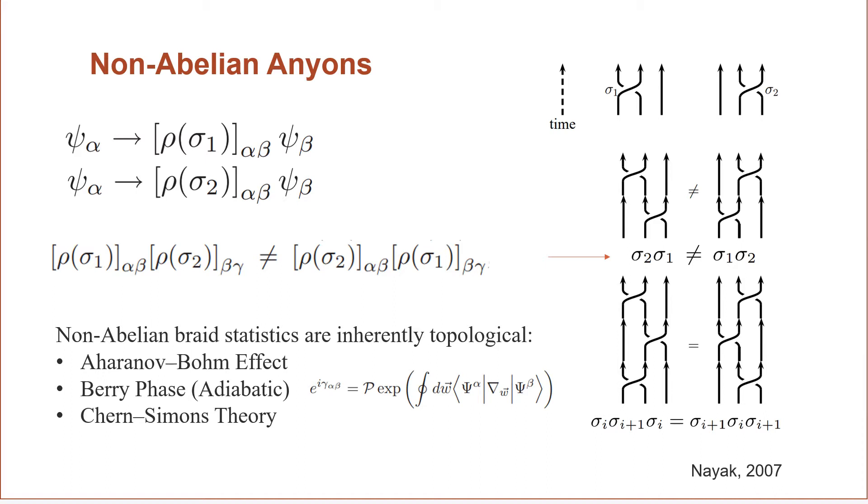The distinction that is to be made between abelian and non-abelian anyons is that non-abelian anyons do not have these braids commute. So this can be seen in the second part of the diagram, where a sigma 2 operation and then a sigma 1 operation does not equal a sigma 1 operation and then a sigma 2 operation. These non-abelian statistics are inherently topological, and hence the name topological quantum computation, because the actual path of the particles does not strictly matter as long as it is done adiabatically. For example, there can be wiggles in the movement around each other or perturbations, but this will not affect the overall effect of the braid.